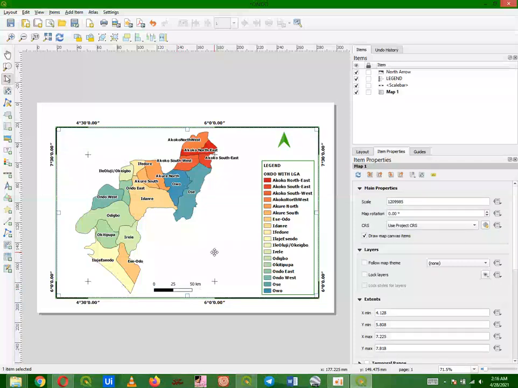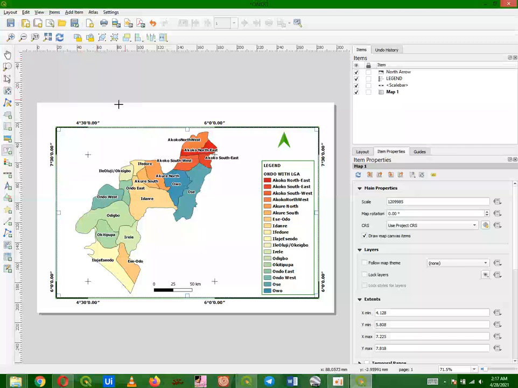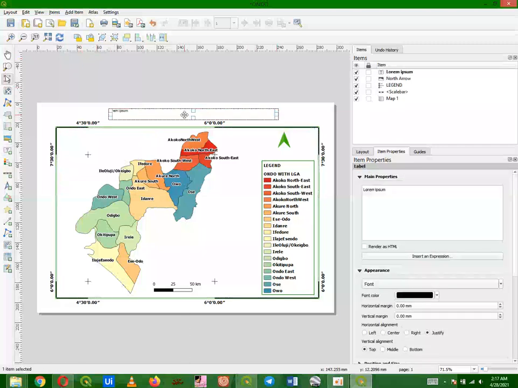What's the next thing? The last thing that is there is the title. You must always add a title to your map. You click on add label and you drag it in, then you edit it and write your title, just like let's write local government in Ondo.